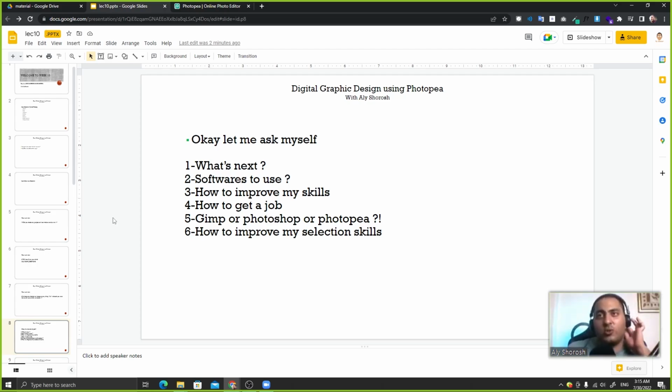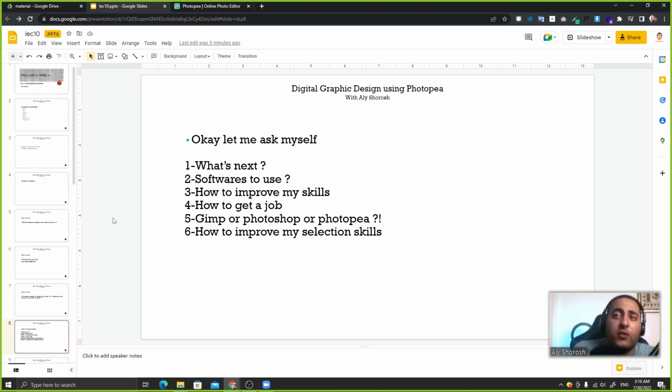You don't need to take a course in Photoshop, because actually Photopea is very similar. So you know Photoshop actually. But if you start working as a freelancer, you can start on Photopea until you feel that Photoshop is actually faster and has more features you need.